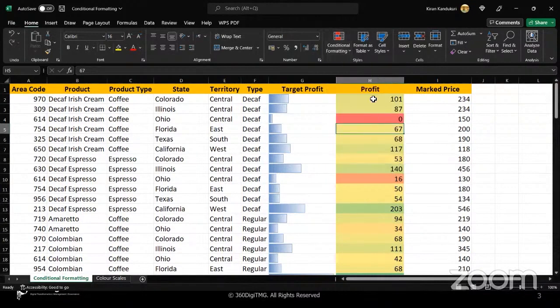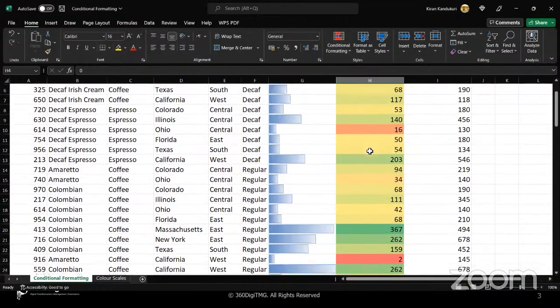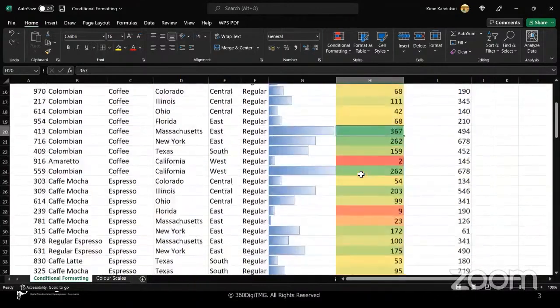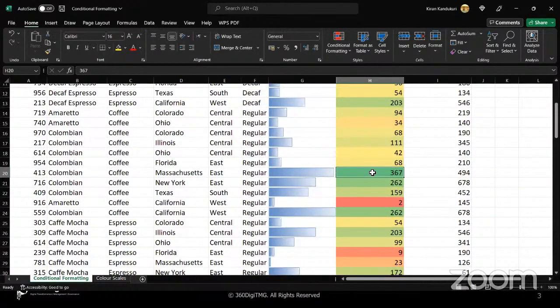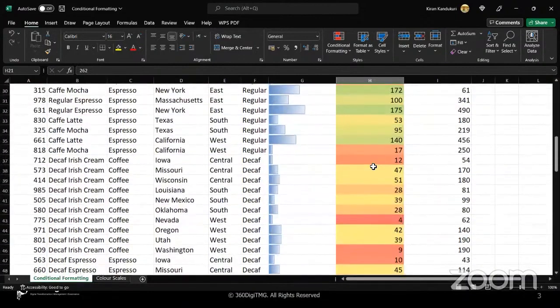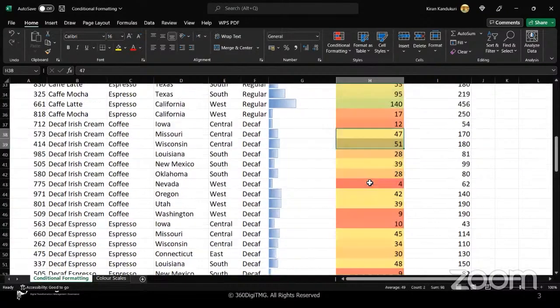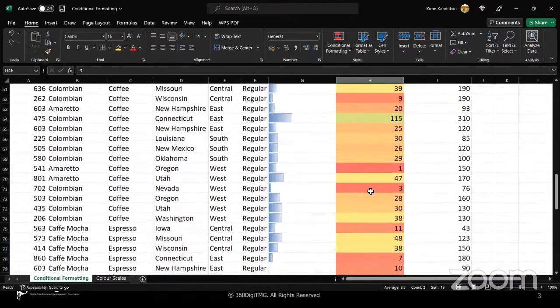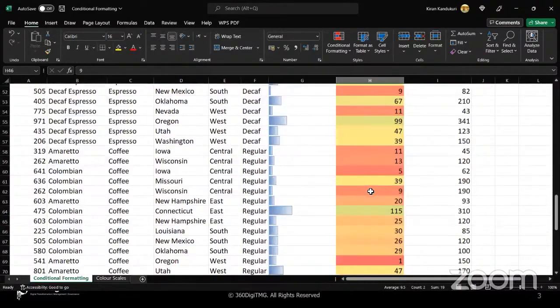Okay, what this did is, if you look at the data here, right? The least value is zero. That has got a nice red color. And you can see medium values are in yellow. High range values are in green. And if you see very dark shade of green, that is here, 367, that's a dark shade of green. Relatively lesser values are having a lighter shade of green. And when we go towards these numbers, it is yellow. And very less values are in shades of red. So it basically segregated your data, and through a color gradient, it is indicating the value.